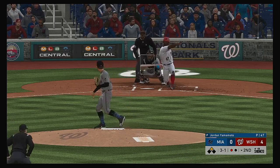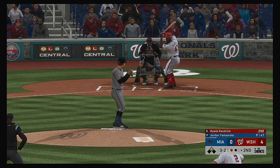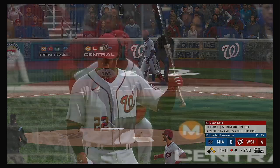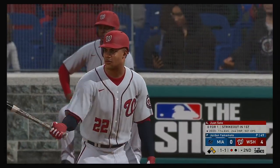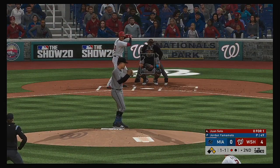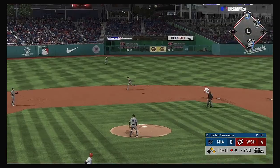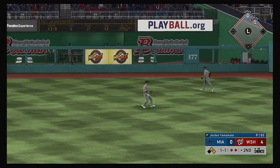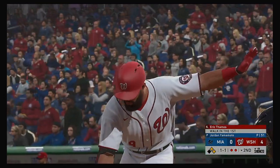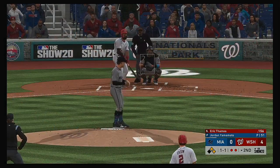At the plate now, Howie Kendrick. Too close for comfort, and he did a good job just to make contact. And that misses, ball 4. So with 1 out, that'll at least set up the double play possibility here that could get them out of the inning. A 1-1. Lifted the other way to left center. Dickerson will range to his left as he tracks this one down in left center for the 2nd out of the inning. So it's 1st and 2nd with 2 men gone, and in steps the lefty power threat Eric Thames.